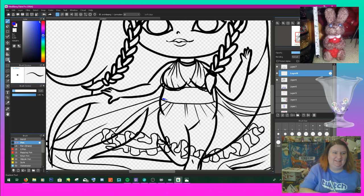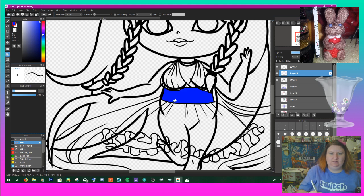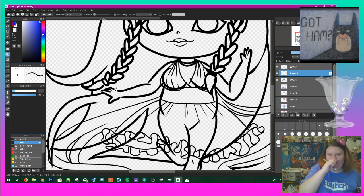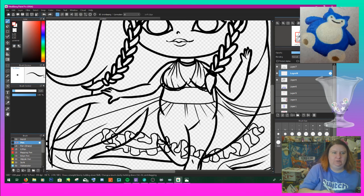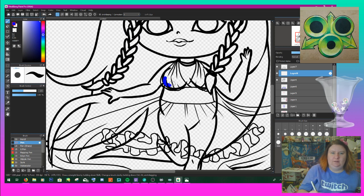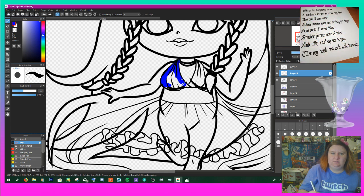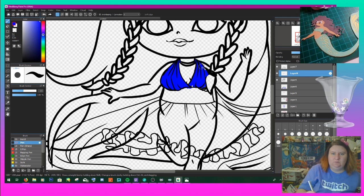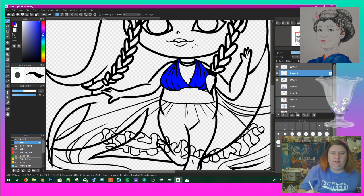Blue green. All right, so let's see if that works. Kind of. It just covers it back. Okay. We're gonna use a brush. No, we're not gonna select white. Apparently it likes doing that. We're gonna take the correction off, and then we're gonna fill it in. A lot of the times you have to fill in by hand because the paint bucket's not always good when you have lots of little areas. You just make sure you don't have the correction on, and you can go over bits like here.